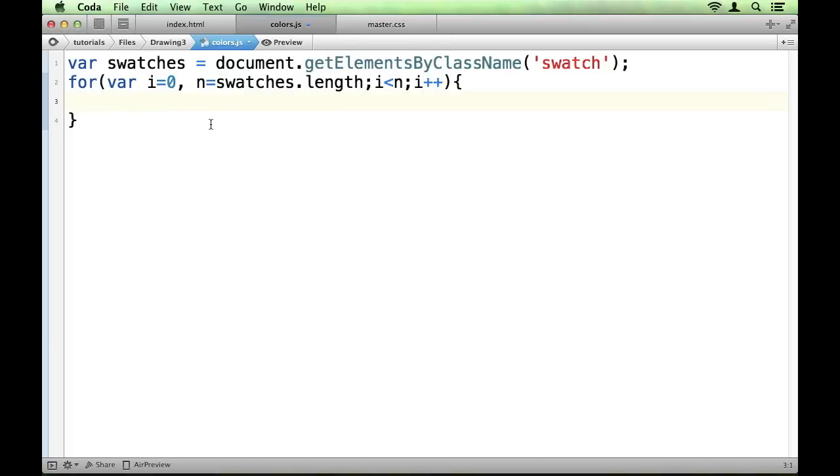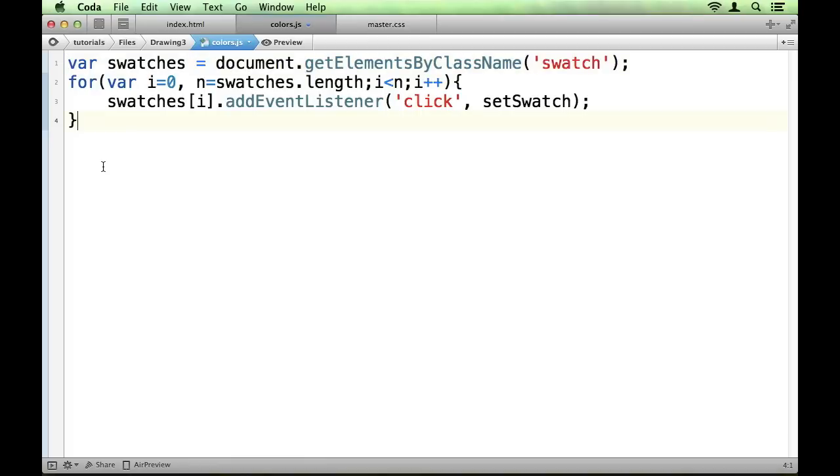So we're going to do it like this, and we want to say swatches[i], so we're indexing into this array swatches, which is of course the array of our elements. swatches[i].addEventListener. We're going to use the click event, and we're going to use a function called setSwatch.